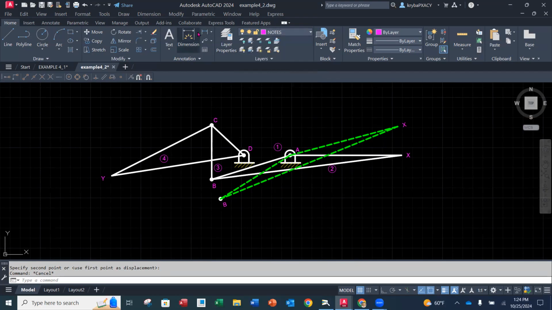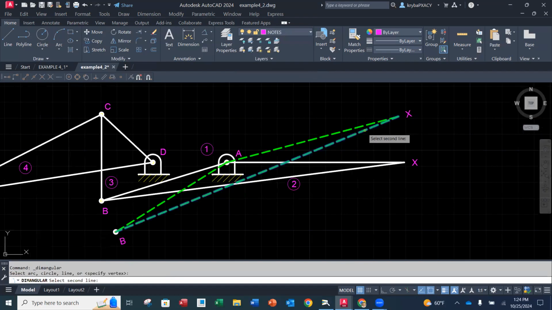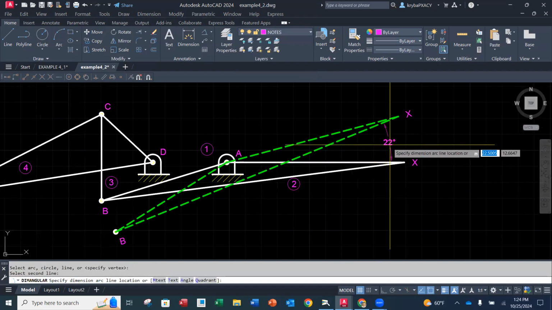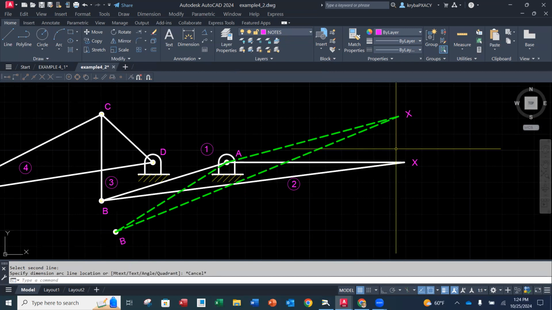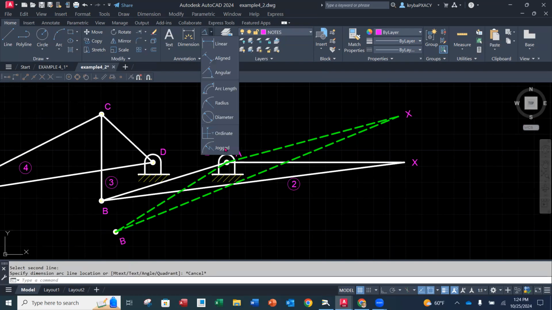I'm going to go to notes and we're going to add an angle, an angle dimension. Oh, I didn't go to the right one. That's why. Wait. Oh, it does look bigger than 15. I wonder what happened. Hold on.